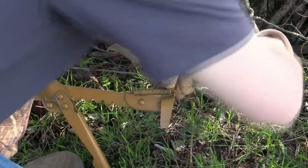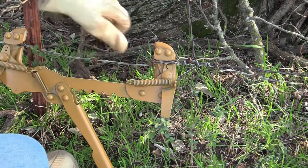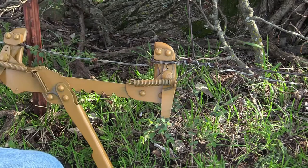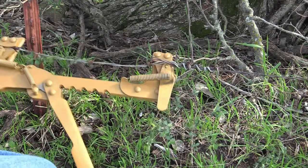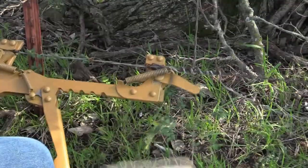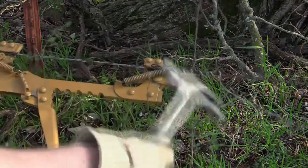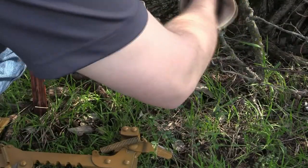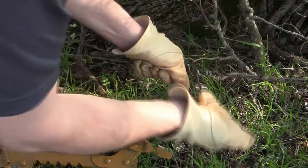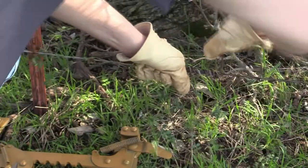There we go. This will hold itself momentarily. We've got most of the slack taken out — we will lose some on this. We're straining on that loop we made, on the double part of the wire. Some people will cut it right here, but I'll go ahead and twist it back over just in case that were to break — I've got an additional spot where it's not completely lost.